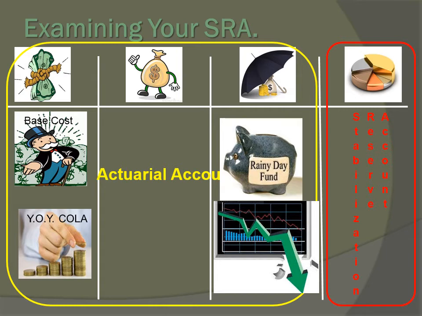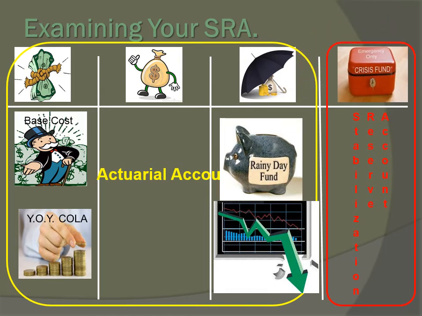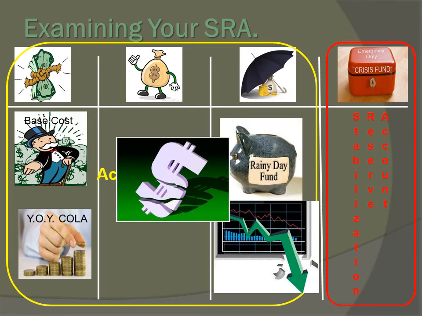Another consideration for the surplus is for some or all of it to be allocated to your personal SRA. However, just like there are restrictions on money that you put into your 457 or individual retirement account, the plan cannot use its SRA account without restrictions. By law, the board can only use funds from the SRA if there is an unfunded liability in the plan. This is the answer to the question, why doesn't the FPPA just use our SRAs instead of asking for another 4%? Well, they can't. Not until there is an unfunded liability in the plan. Once that happens, there are several things that the board can do, but we will discuss those in our last video, as that takes some time to talk through.